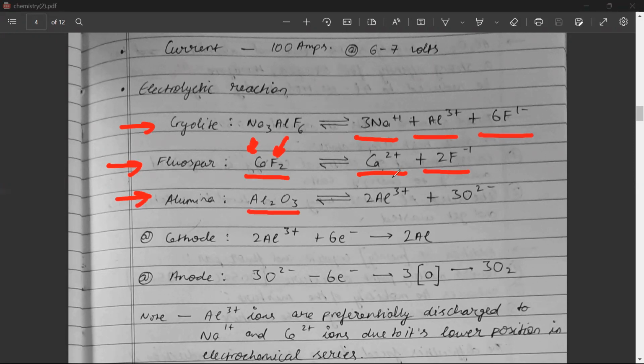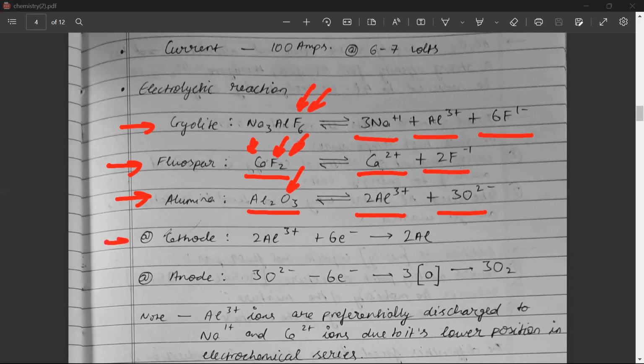So even if you combine these ions on the right hand side, you would get the same chemical formulas as listed on the left hand side. Al2O3 gives 2Al3+. So these are basically ions. If you look at these chemical formulas very carefully, you can note all the elements down, and those will be the ions that will be formed.